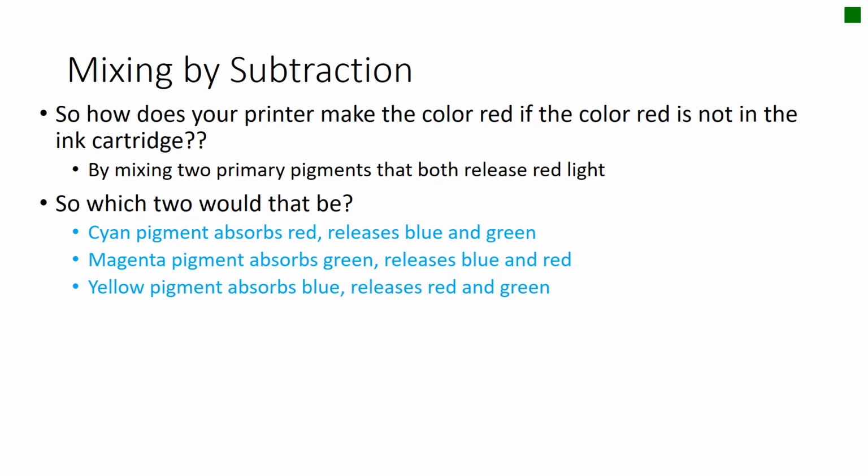So when you want to produce only red ink, when you want something that only is going to release red, you need to mix together the 2 colors that also re-emit that red color. You'll notice that if you mix your magenta and yellow colors together, the green photon of light that yellow would have released is being absorbed by magenta. The blue color of light that is absorbed by yellow can no longer be released by the magenta color, and the only color that both of these 2 pigments can compromise on, or agree on not absorbing and re-releasing so that it can be viewed by you, is red. And that's how your printer is going to produce that red.